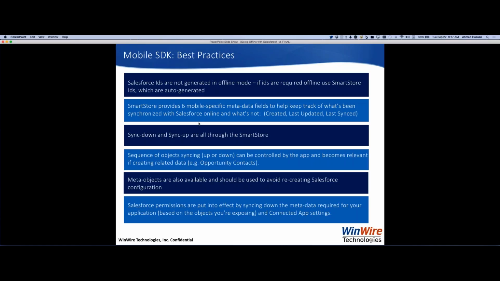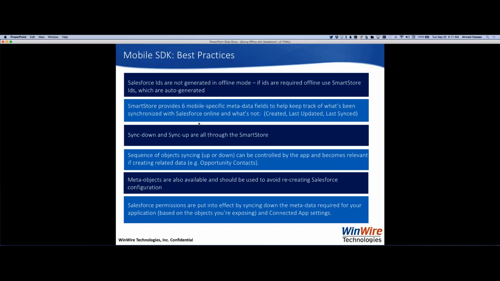SmartStore also provides some metadata in the mobile environment that helps you keep track of what's been synced versus what's not. It has created time as well as created by. There are two versions of each of these: last updated by, last updated time, and last synced. That's something that you can use in your application to drive the logic of how it works.